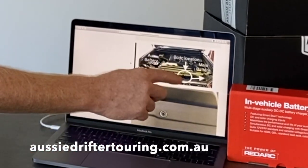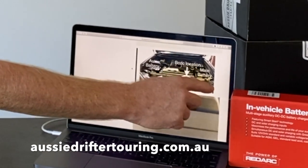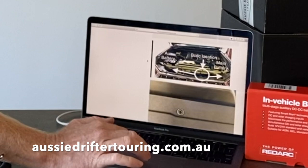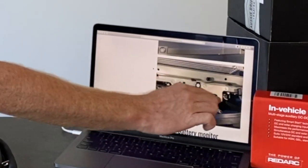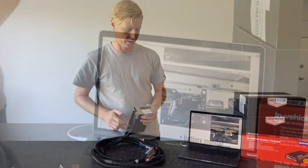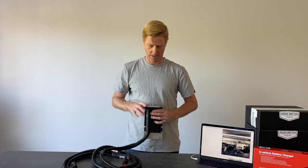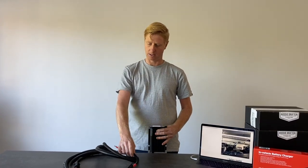You can see it's in the front section in front of the radiator — your main battery is on the passenger side and the auxiliary battery is going to go on the driver's side. This is where it's mounted inside the front grille. If you picture standing in front of the vehicle, the engine is in front and the charger will be mounted basically in this location.